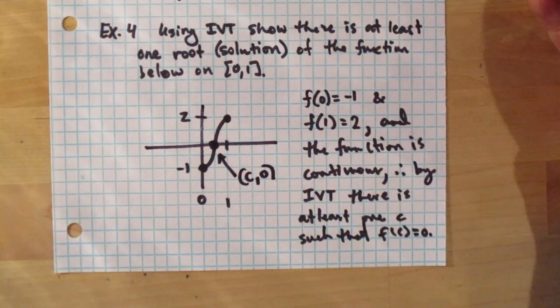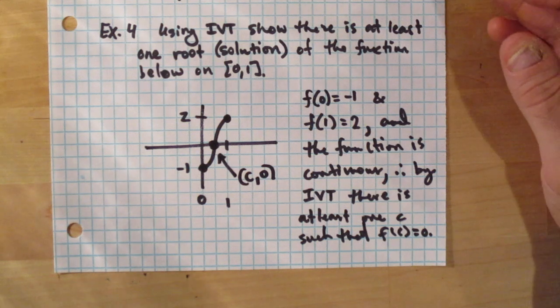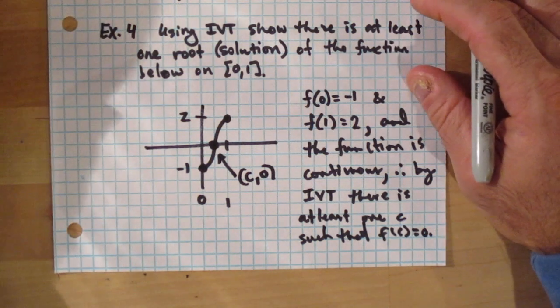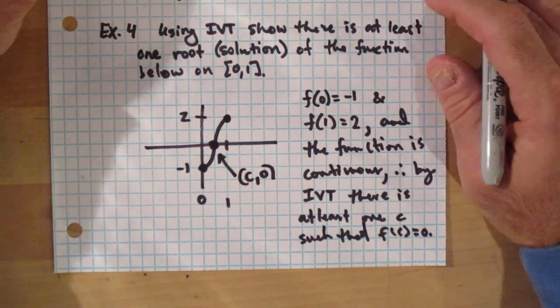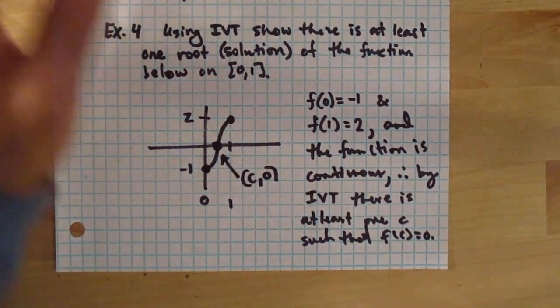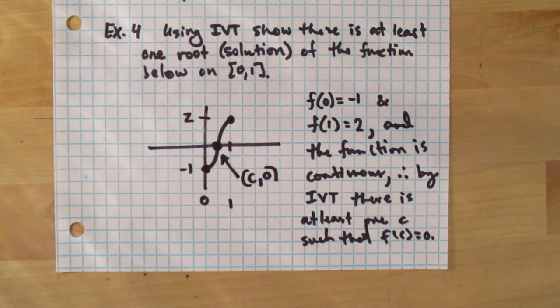Okay, we'll get into more with the intermediate value theorem later. But this is the beginning steps of using the intermediate value theorem, which we will do pretty much for the remainder of the year. All right, that's 2.6, day number 1 on continuity.